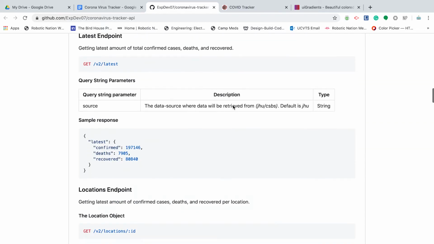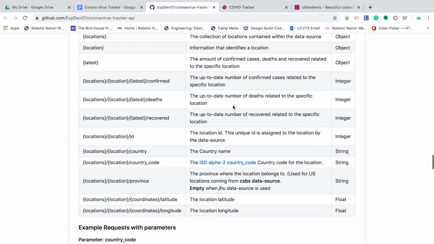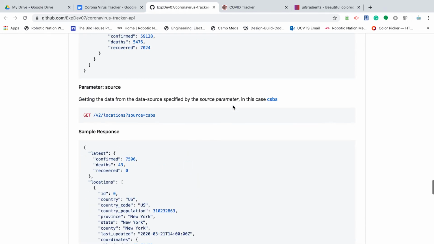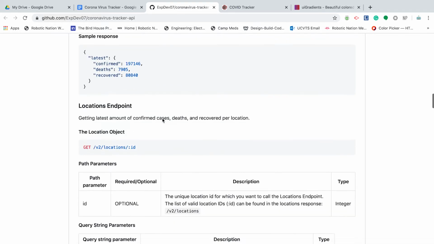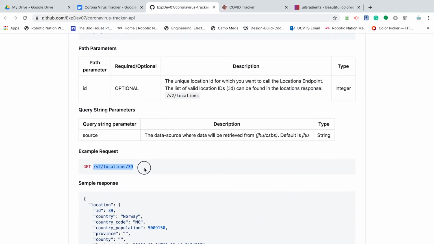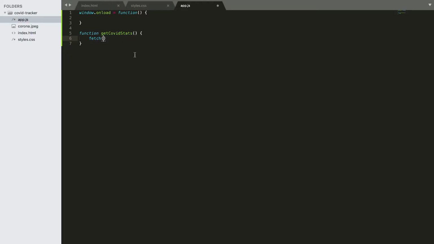And then you just go to the API reference and you select the link that you want to use. So we have an example response there, and I think we use the location. So first I found the location or the ID for the United States, which was 225, I'm pretty sure. Yes, it was 225.